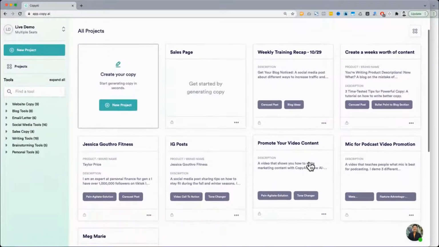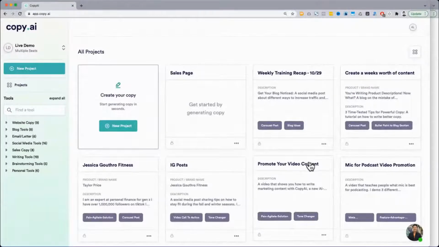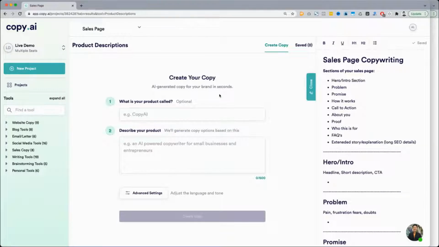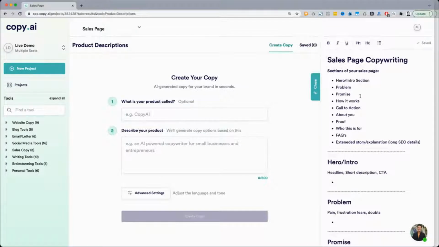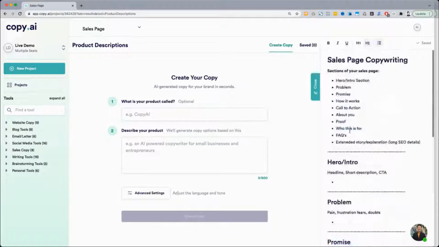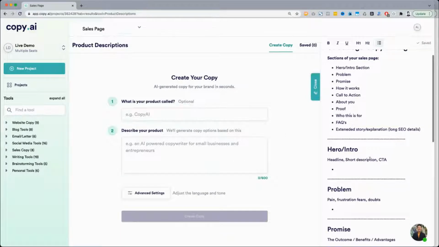Over here in your projects, basically every task that you have or any specific thing that you're working on, you can create a project. And once you open that up, that'll take you into the interface here where we have a panel on the right, which we call the editor. And the editor is going to make it easier for you to organize your thoughts, create an outline, and even craft out your content. So when we create content over here in the middle, we could paste it over here and structure it in a way that's easier to find or edit later on.